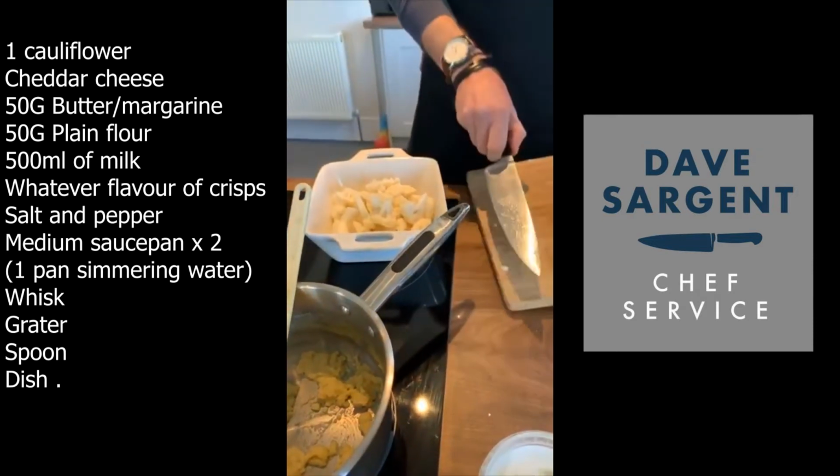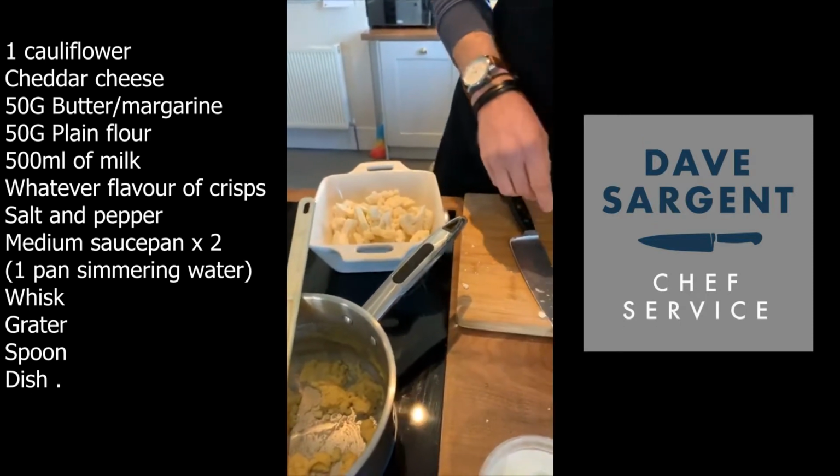You could be finding cauliflower all over the place for weeks. Yeah, you will. You have to tidy up later, won't you?